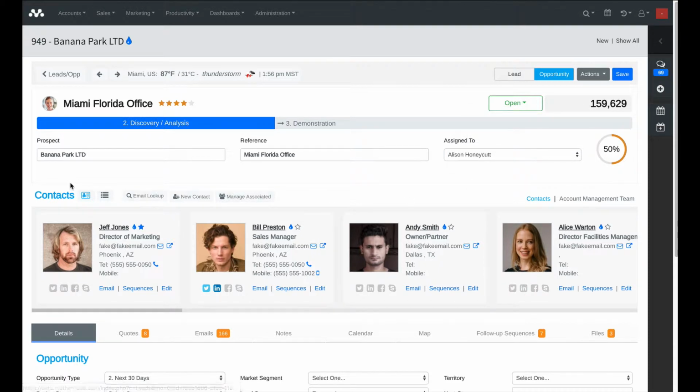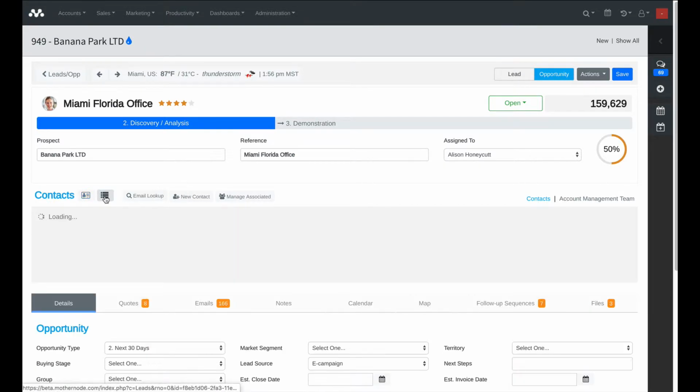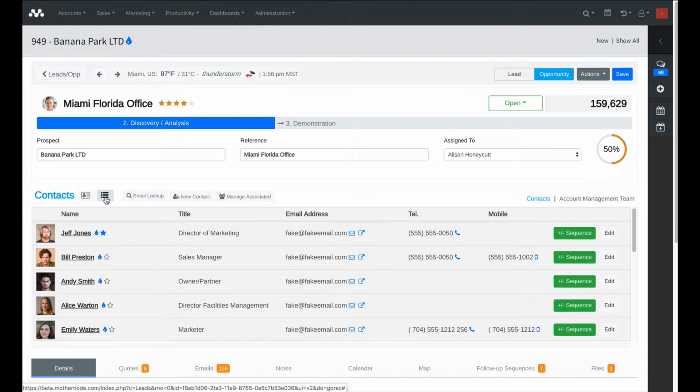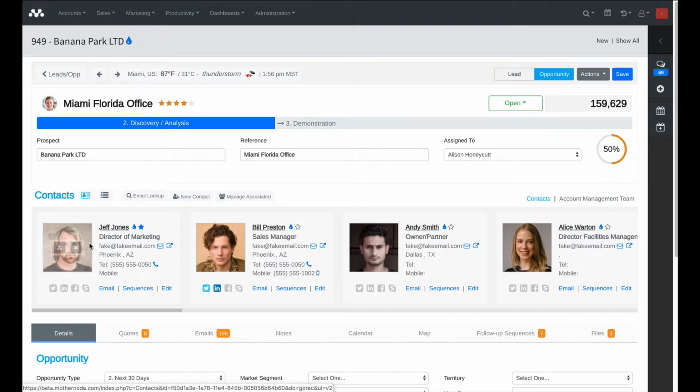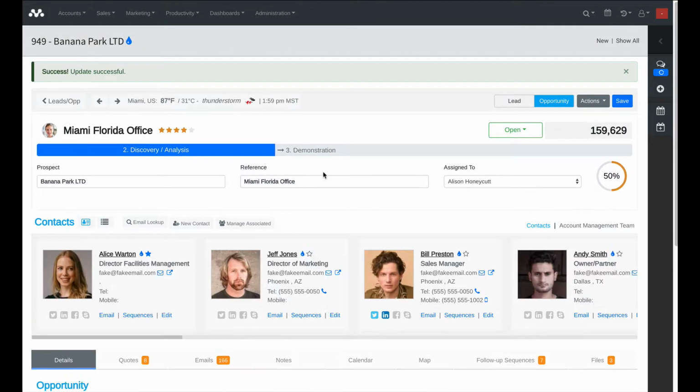Now down below, these are going to be the contacts that are associated with this opportunity. And one of the things that you'll notice about this, you can look at it in either the card view or you can look at it in list view. And so what we'll always see is that the key contact on this is going to be the first card that you see, and I see that this is indicated with a star. So for instance, if I wanted to make Allison the key contact, I can just click save, and now it'll update this information and put her as the first contact. I can make new contacts. It can also associate different contacts from different accounts with this as well.